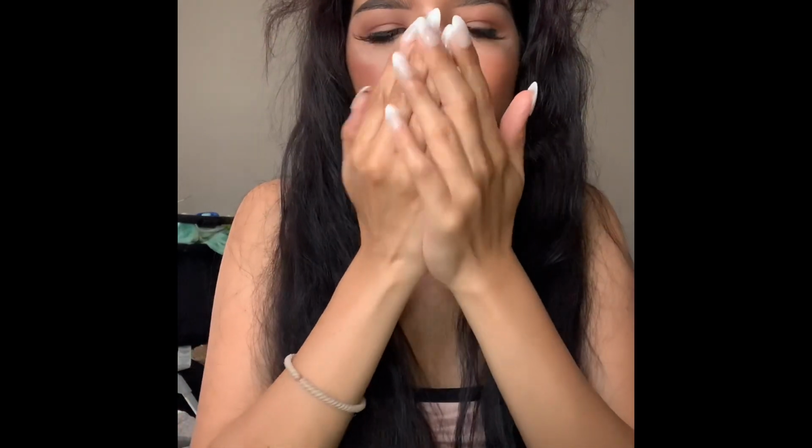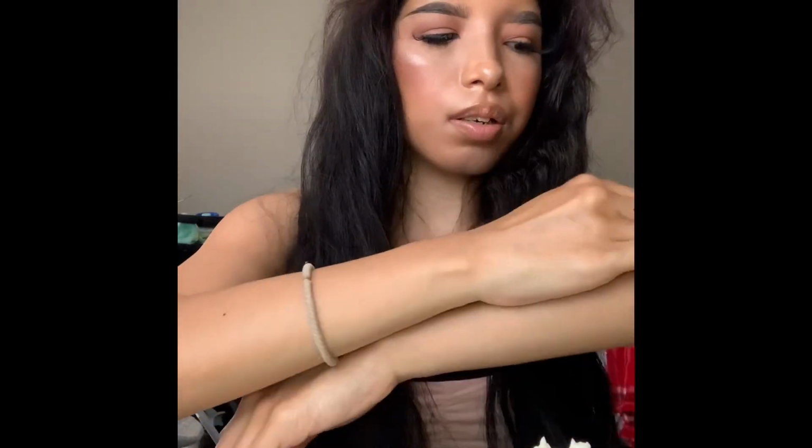Oh my god, it smells so good. I'm a baked goods type of girl. I love to smell really, really bakey. And oh, imagine tanning. I don't suggest just tanning with this, but look how much oil it makes your body look like.